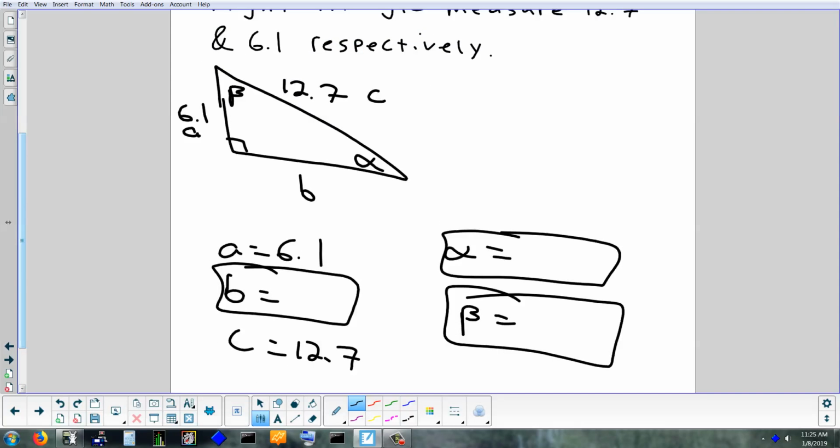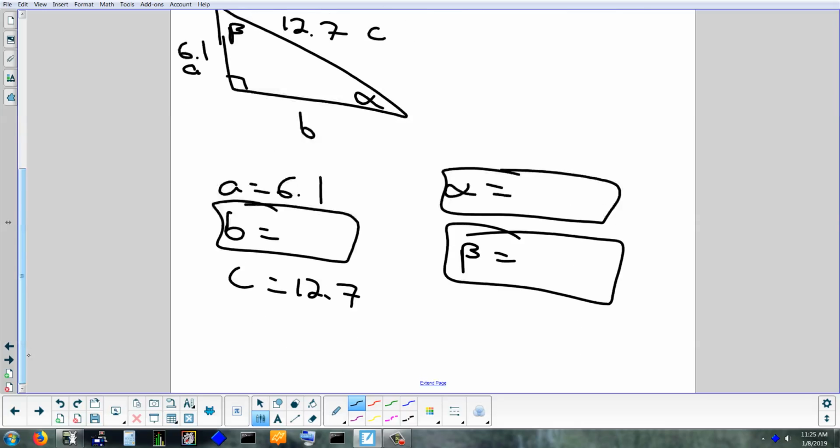Yep. Find alpha or beta. Yeah, we can't get alpha or beta because we're missing both. So you can't just subtract 1 from 90 this time. But there's something else you can do this time that I'm okay with. But I wasn't okay with it in the last 2 problems. What am I okay if you use this time? Yeah, I'm okay if we use that. How come? Because we have 2 sides, everything we plug into the Pythagorean Theorem is given. All right? So it's okay to use it.